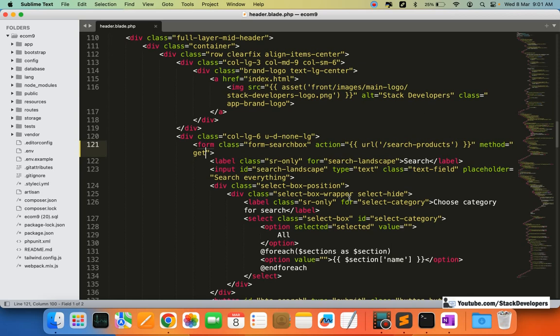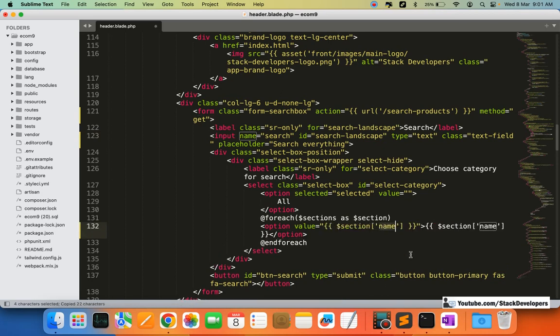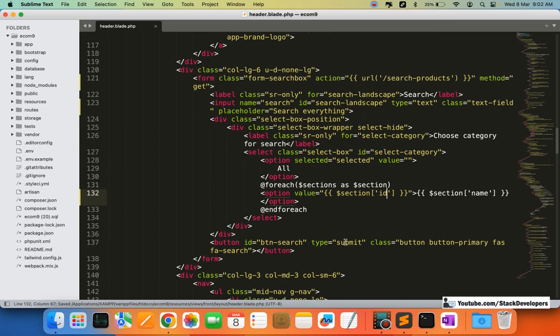If we get these kinds of searches on the URL in the browser, that is good for SEO. So once we have updated that form action, after that we are going to modify the field as well. Here we are going to name this field search, input name search. Now for this section name, we are going to have the ID in this field. Instead of name, we will have the value as ID, section ID. And the rest everything seems to be fine.